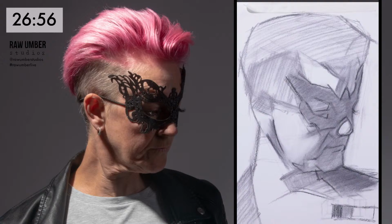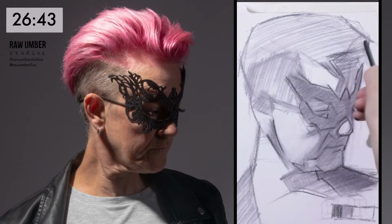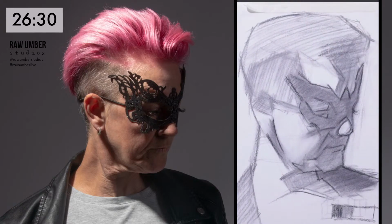And I apply the same principle throughout the drawing, including the hair. Now the hair actually has a lot of different tones in there, and it can also be confusing because of course it's pink, but ultimately we can see that the highlight is much brighter and the hair is darker at the roots. So I'm first going to use a darker tone around the root area, and then I can later pull out the highlights using the rubber.